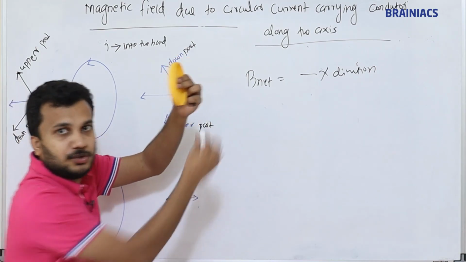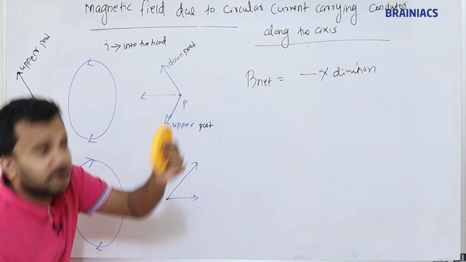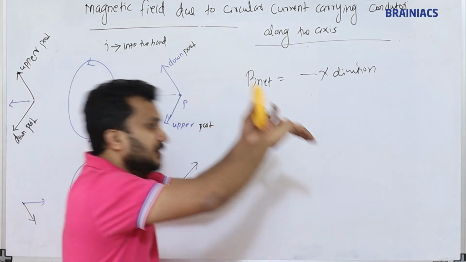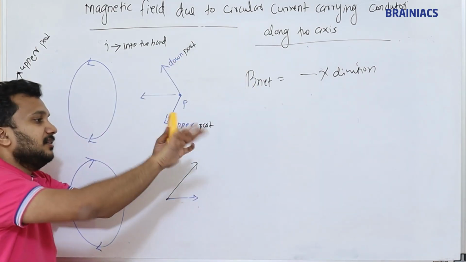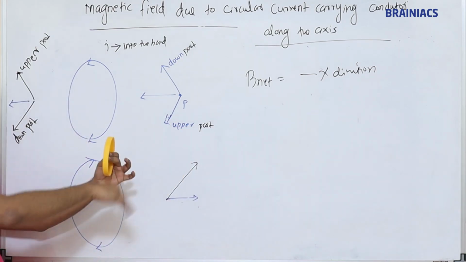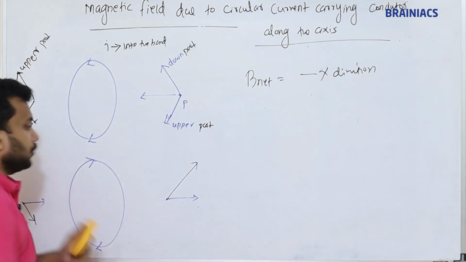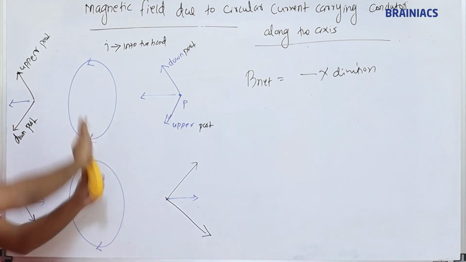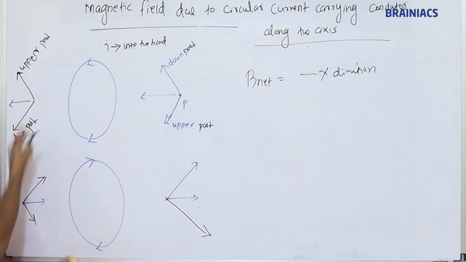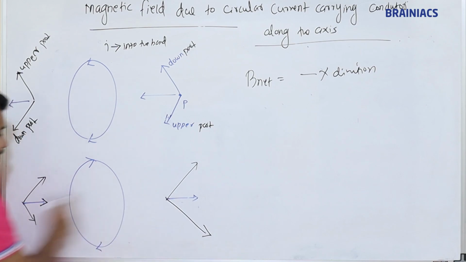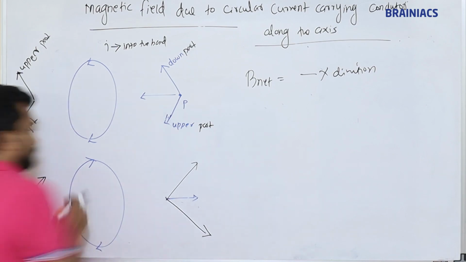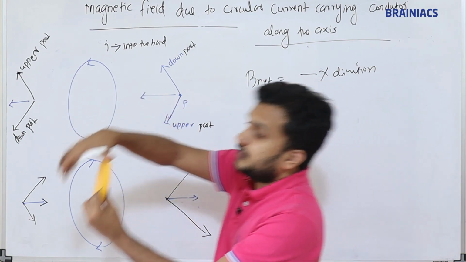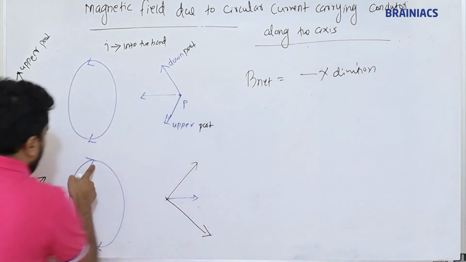If currents are going into the board, my pen going into the board, so if it is going into the board we will hold our fingers, and this side is going down, and here it is coming and coming up. Okay, so here magnetic fields are going down and here it is up. So here it is going down means here it is rotating and coming up. So if you see these blue lines, this is the total magnetic field direction. So I'm repeating. Here the currents are coming inside. So here magnetic fields are down. So this down is due to which part will be here?